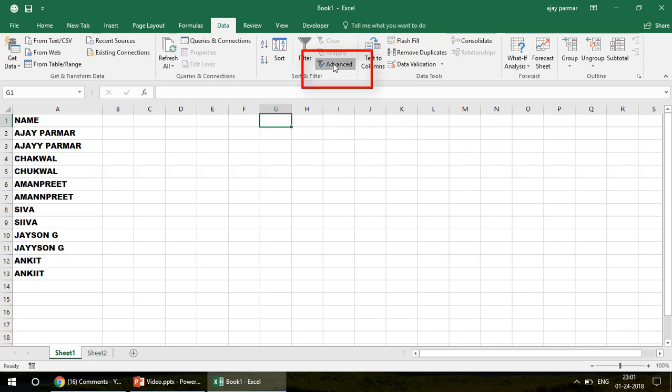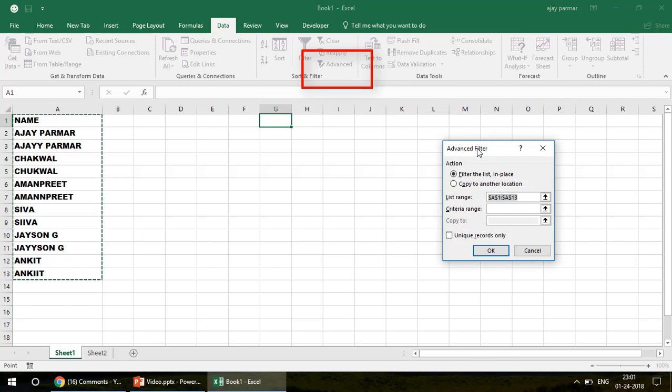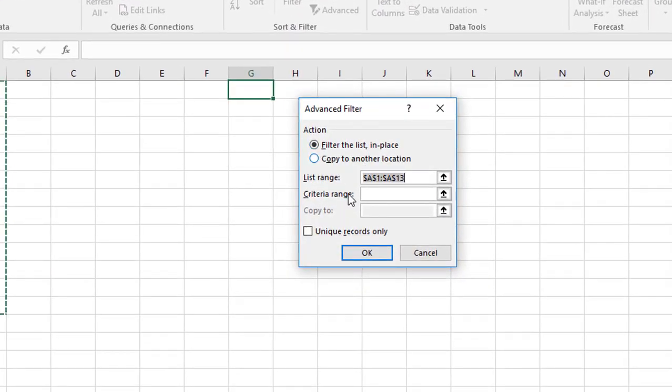Now what is it actually? Okay, I'll tell you. When you click on this advanced filter, you see that there is a pop-up which comes. Now here we have basically three criteria, three categories, three different boxes. In the first we have the list range, in the second we have the criteria range, and in the third, which is de-highlighted, it is right now not showing, when you click here, this will be activated. This actually says where you want to paste the data, and this is the option unique records only, so it will remove the duplicates.